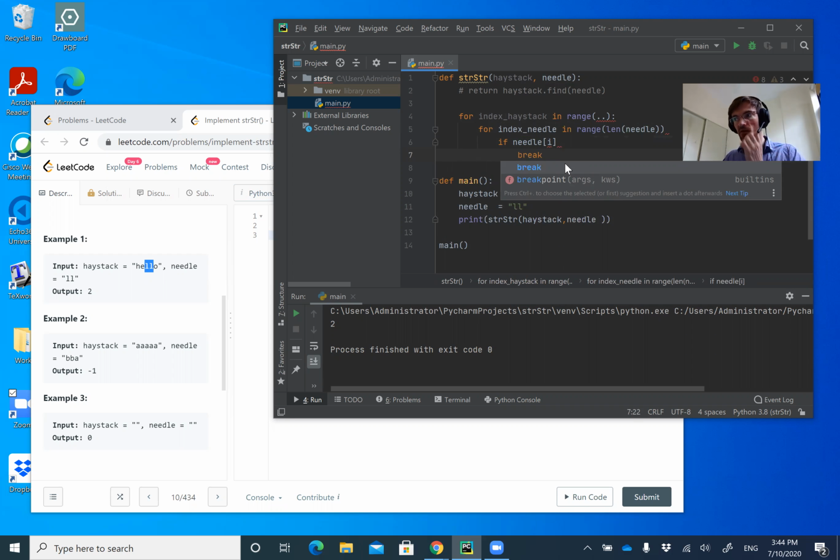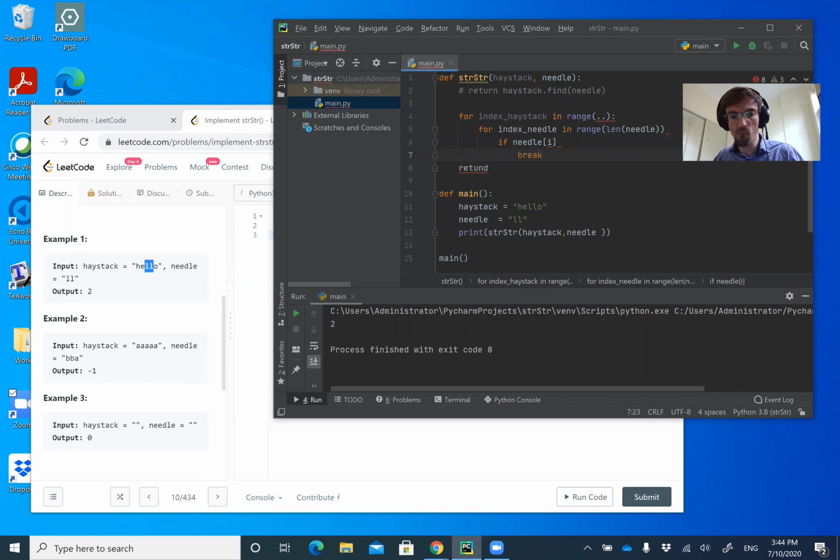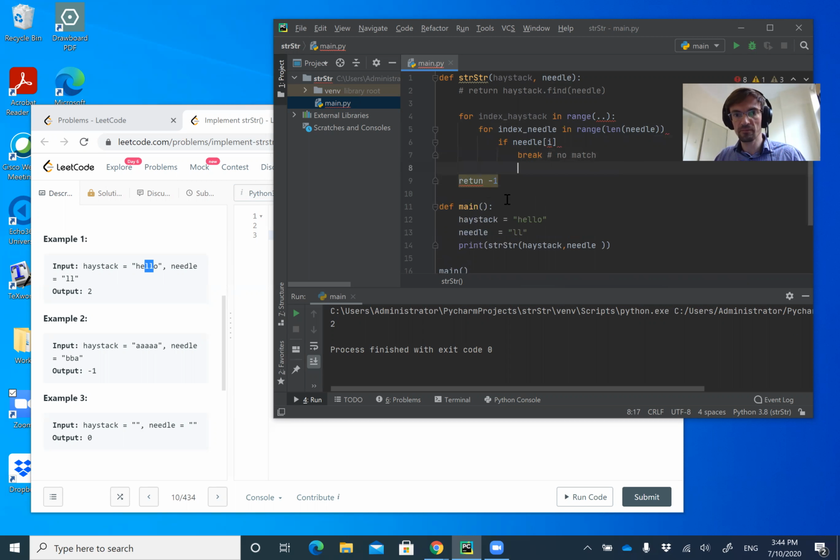If we break from that, we'll be going all the way out here. So break means no match. No match, so return -1. That's how it's supposed to be done.